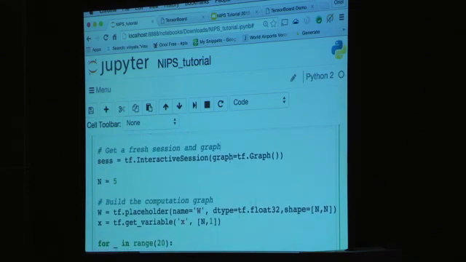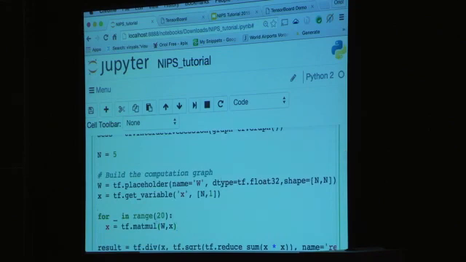And I'll have two special nodes that I'm defining. Here it's W, which is a placeholder. Placeholders means I need to feed data to them whenever I want to run the graph, if the output I'm requesting is on the critical path of W. And this node is actually the matrix I'm going to compute the eigenvectors on. So I'm just naming this node. I'm saying it's a float32, and I'm saying it's an n by n tensor or n by n matrix.